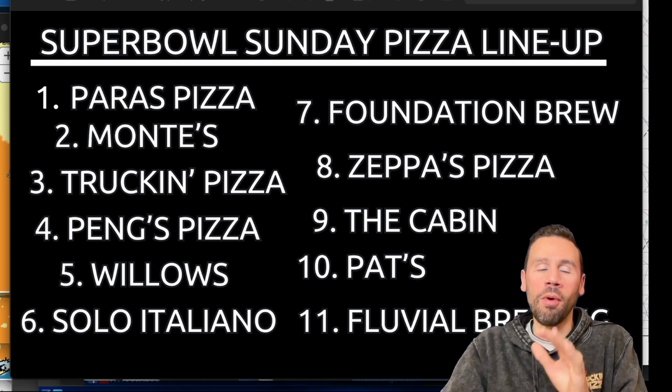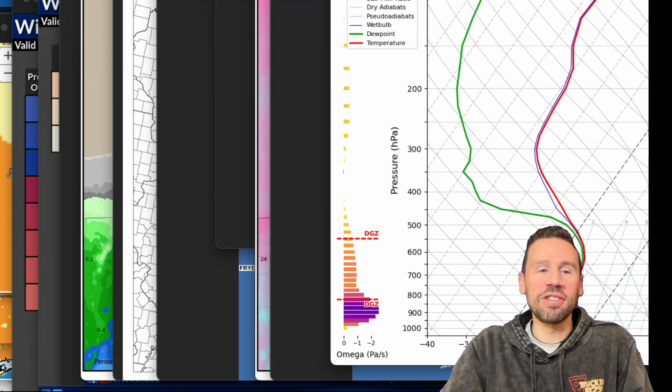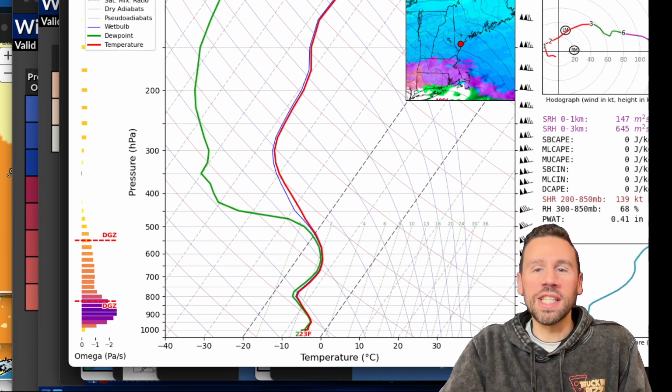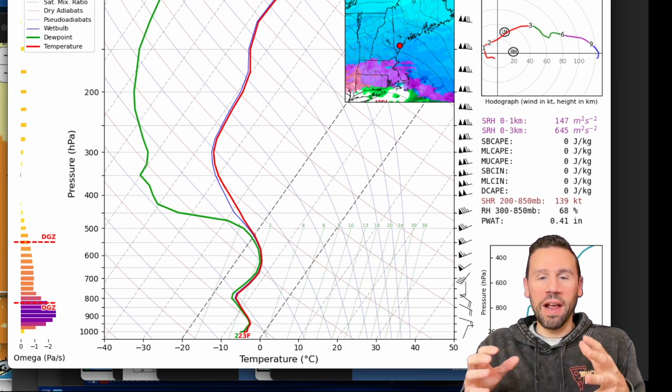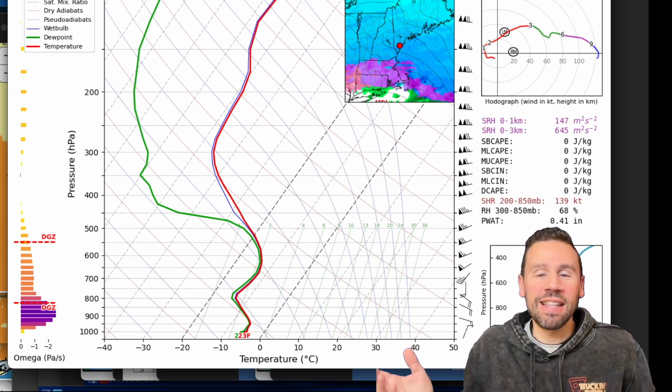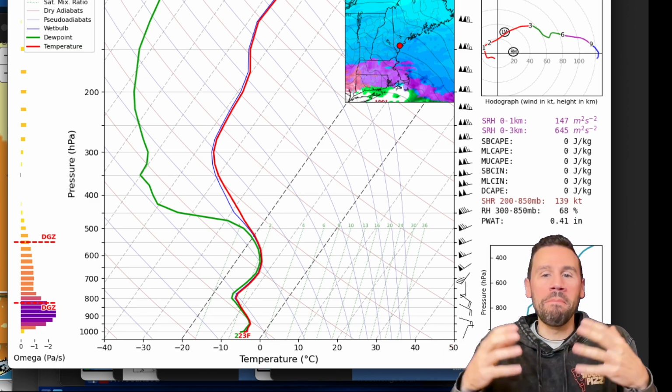Remember, this is going to be mostly a morning situation for a storm. So let's take a look now at the storm in more detail. I want to start things off here to talk about what's going to be happening in the atmosphere. I'm going to pull the layer back and show you we've got a big DGZ. What is that, you might ask? Well, it's a big dendritic growth zone. So you've got to make snowflakes.